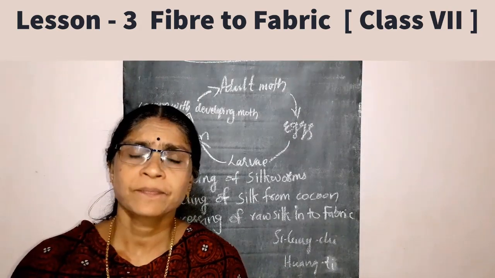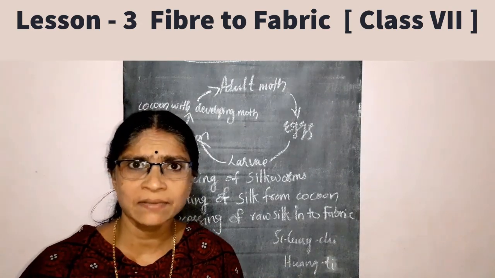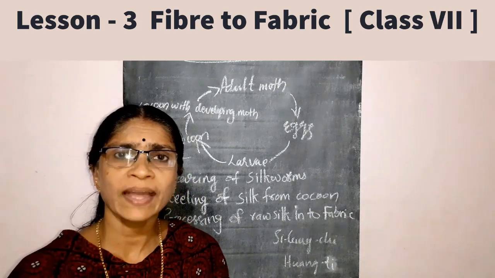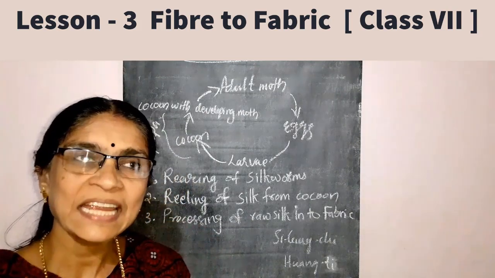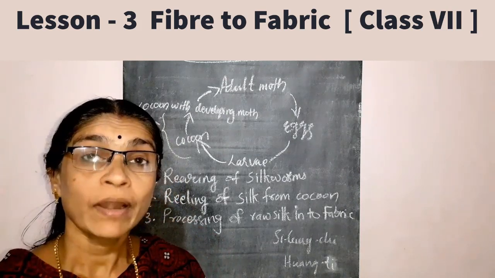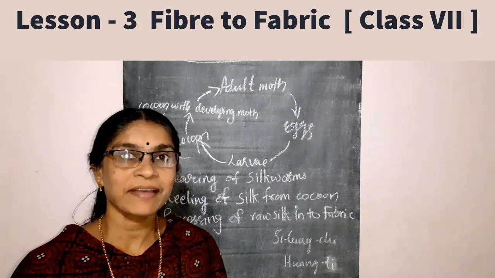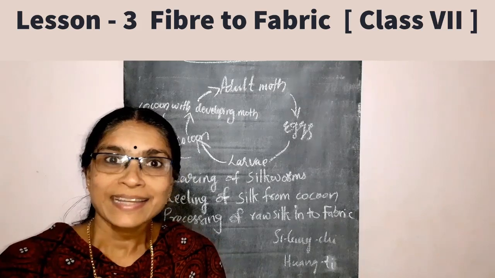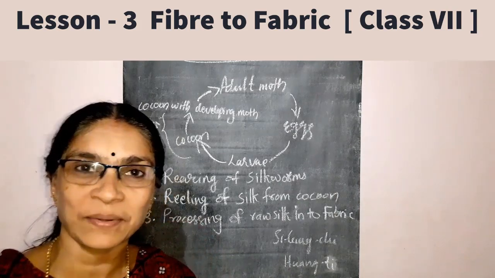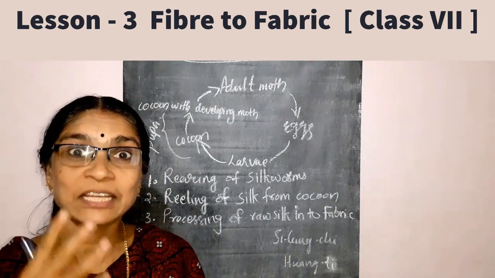Then she found that some white worms were eating up the mulberry leaves, and she also noticed that these worms were spinning shiny cocoons around their body. Accidentally, one of the cocoons dropped into her cup of tea, a hot cup of tea. Then the amazing fact that she noticed was the shiny, soft silk fibers separating from the cocoon. They started to know about the silk fibers which are obtained from cocoon.